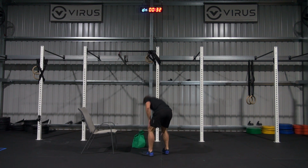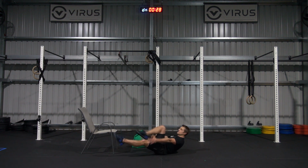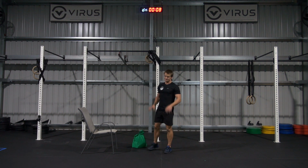As soon as you finish there, dropping down to the ground, ab cycles. Here we go. 1, 2, 3, 4, 5, 6, 7, 8, 9, 10, 11, 12, 13, 14, 15, 16. Woo! With about 15 seconds to spare. Woo! Let that timer count down. So that would basically be one round.